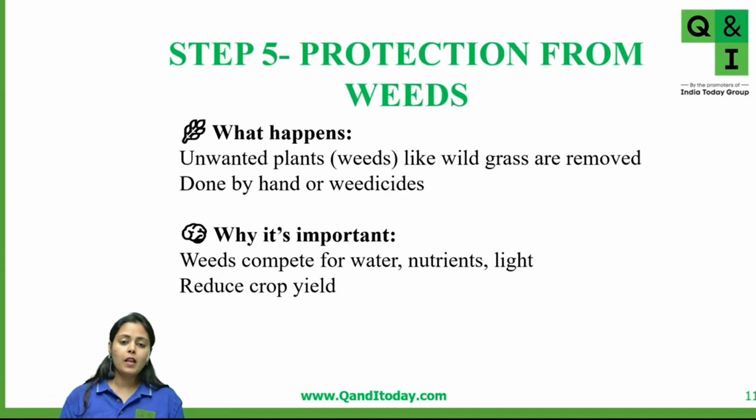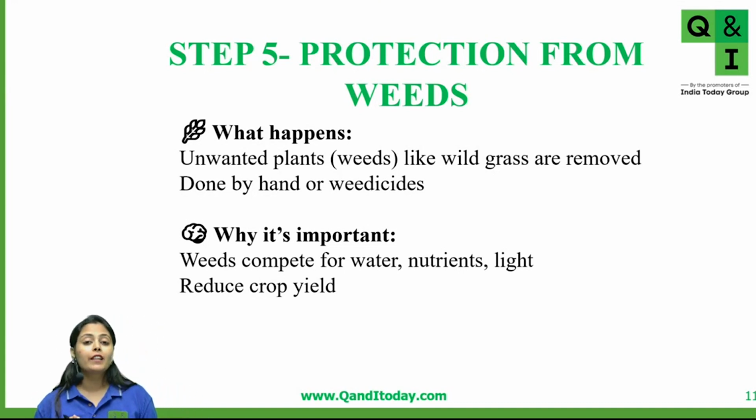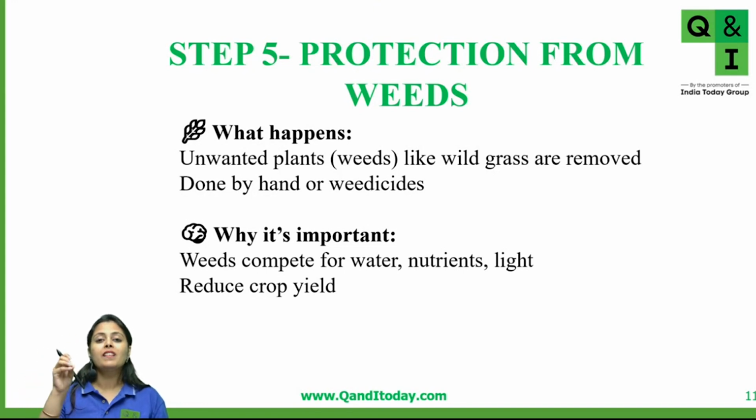Now, coming next. Once the plants have started to grow, you will see some unwanted plants also growing in your field. Those unwanted plants are called weeds. First of all, Shreyank, let me tell you that weeds are not villains. To everyone, weeds are not always villains. Why? Because weeds can sometimes be used by animals for their feed. Sometimes we take weeds from the crops and supply them as fodder to the animals. They can be eaten by animals.